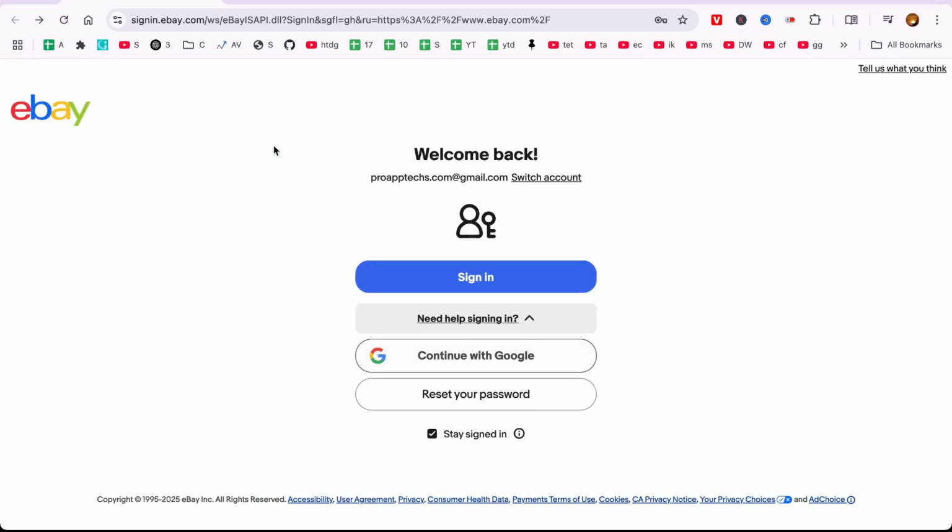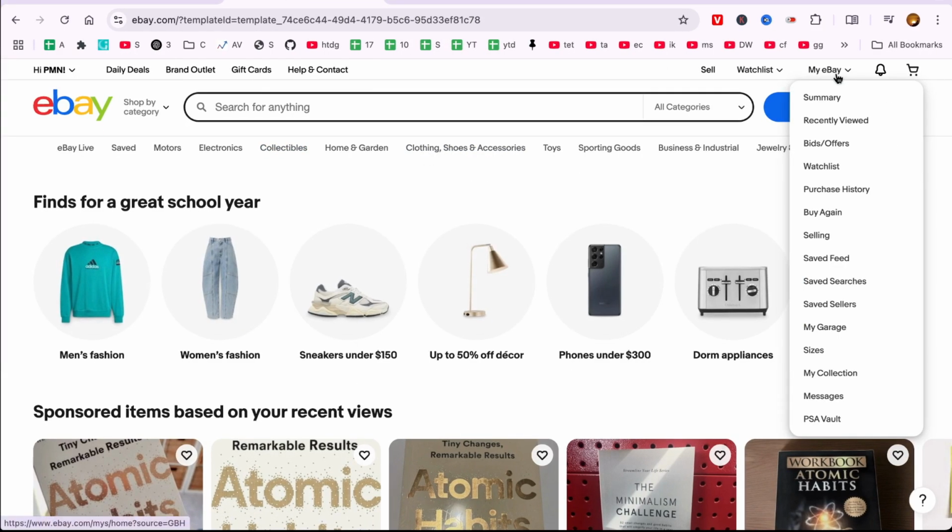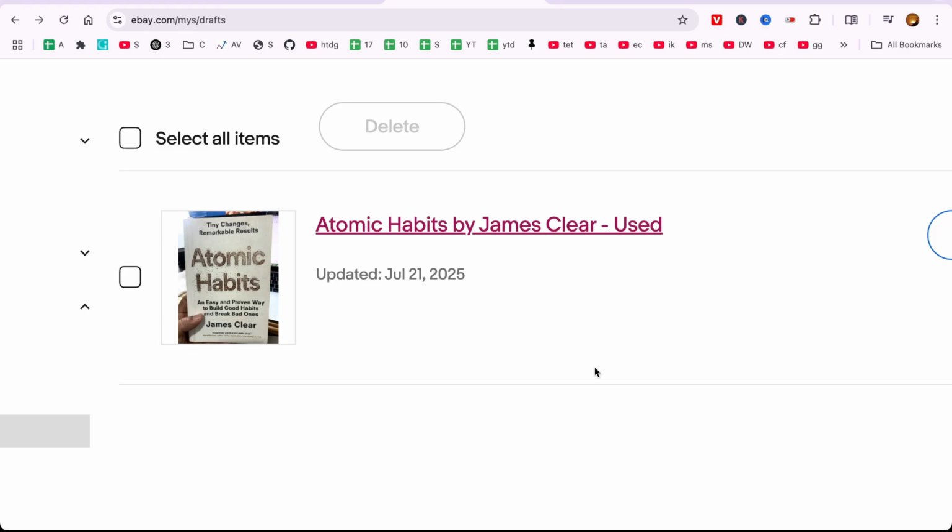There are two main ways to configure international shipping on eBay. If you already have active listings, you can simply click on them. If not, it's a great time to start a new listing. Click on your draft or start a new one to proceed with setting up international shipping.